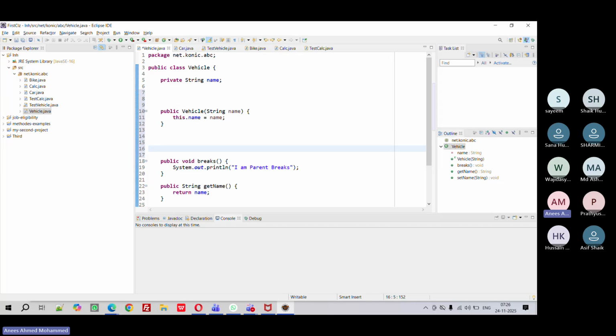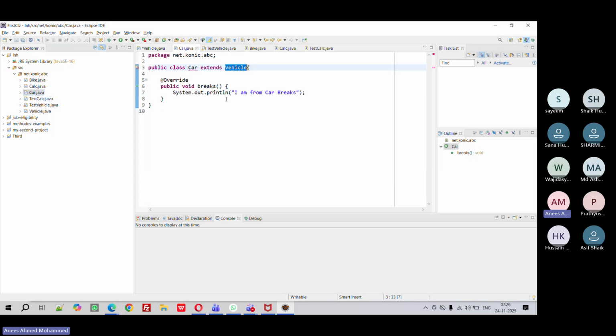So vehicle is a parent class of whom? Two children it's having, right? So what are the two children? Bike and car. Very good, right? It's a bike and car. There are two children for this, right? So now I am coming back to car, right? Nothing is here, but you can see a red color in front of car, right? It's showing an error. Why?